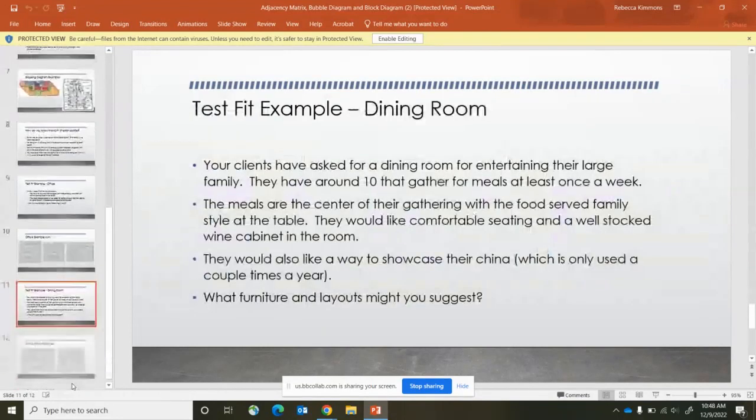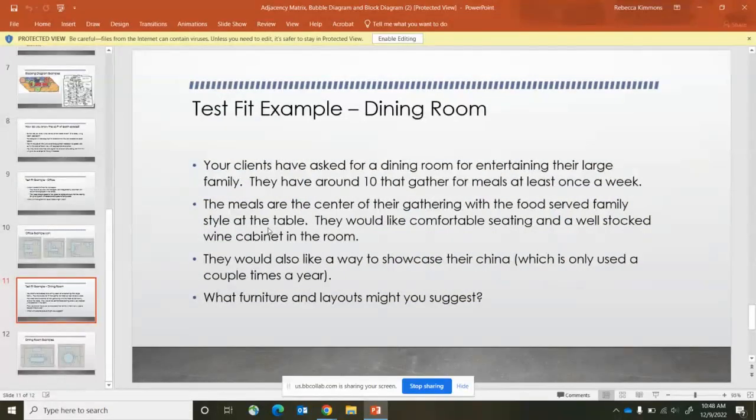So you will do test fits more as you are starting with spaces. You can also do this in a dining room. And with homes, you may do this more often, especially as you're working in individual homes, because they can vary greatly depending on what your client is looking for. So for this example, we've got a client. They've asked for a dining room for entertaining their large family.